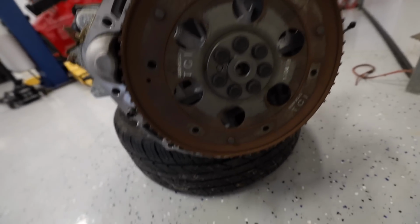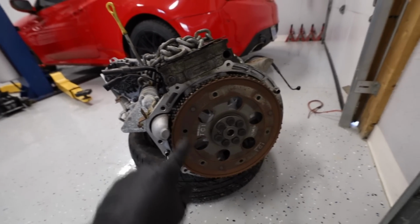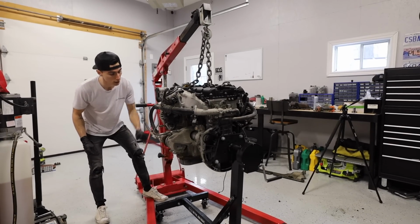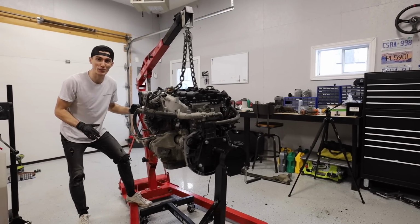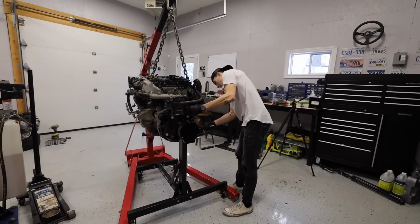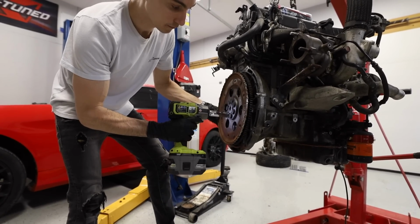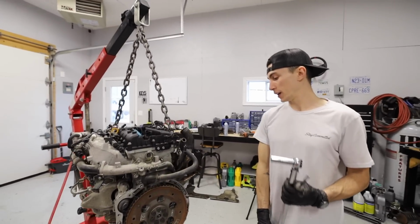So the only thing left for us to do is use the fancy new socket set and figure out which one, probably a 17. Yep, fits on there. And then we have to temporarily install this sadness. It's a good thing we have a couple engines to choose from here. What'd you just do? Snap the tip off this injector. Okay, there we go. We now have a temporary automatic engine again.